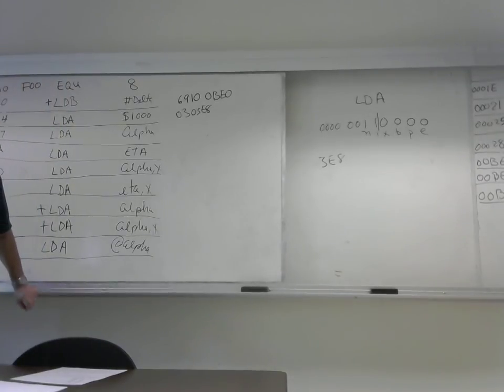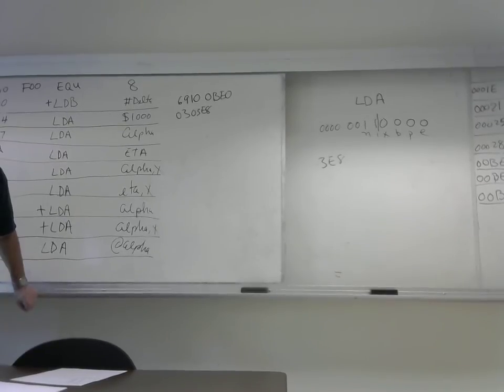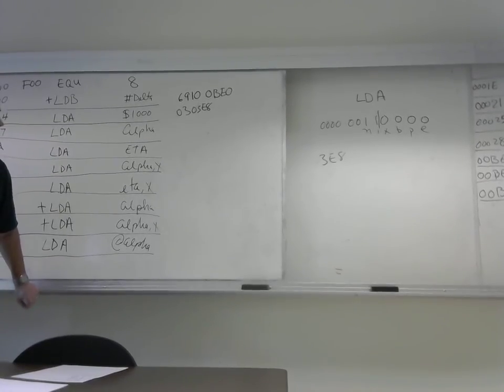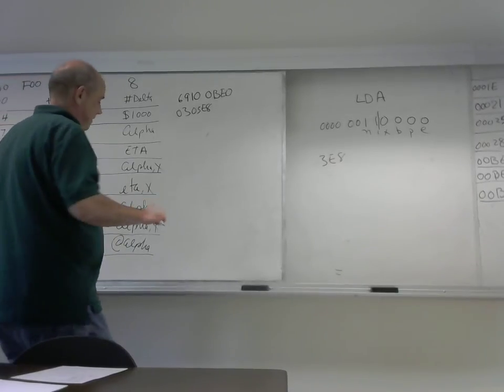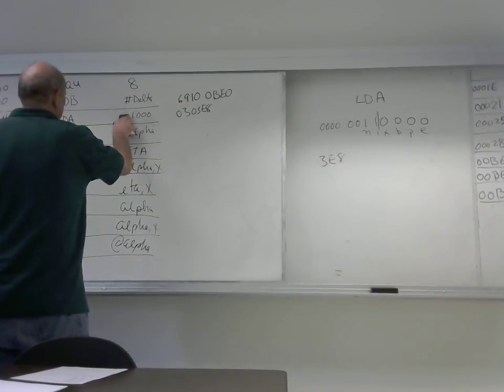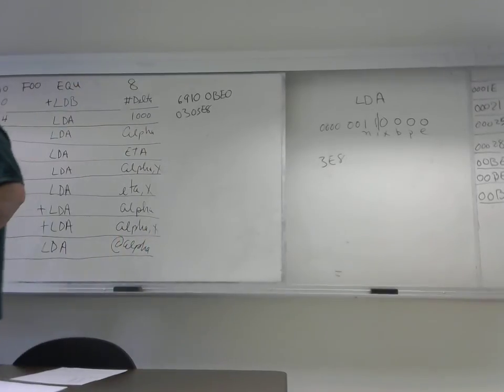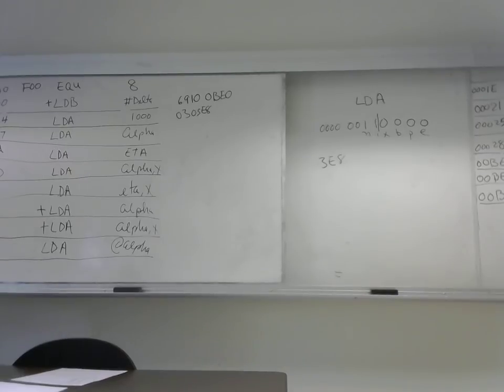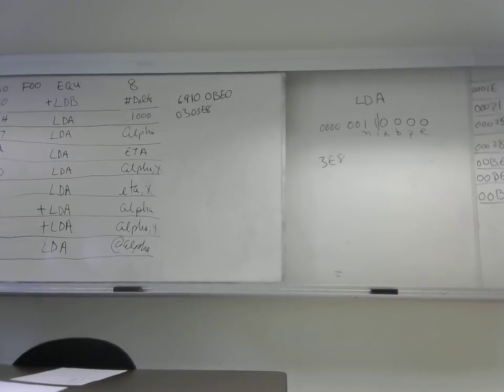Yes. I don't understand where you put like the address of 1000. Isn't this format 3? Oh, I'm sorry, I put a dollar sign. I meant this. I apologize. Dollar sign next would be too big. I meant 1000, so I apologize for that. I put the dollar sign in front of it too quickly. You're right, and 1000 wouldn't fit either, so we'd have to change all the addresses again. But I meant 1000, so we'll go with that. I know there's a dollar sign on your sheet, it's just a typo.